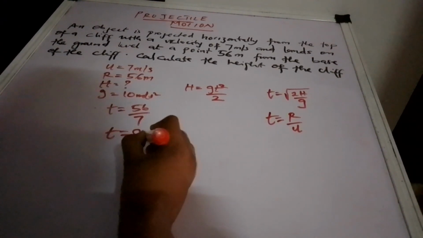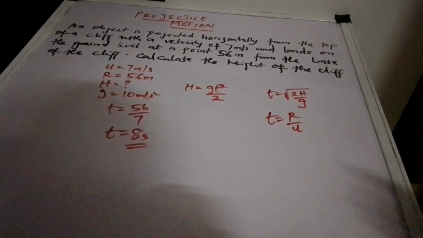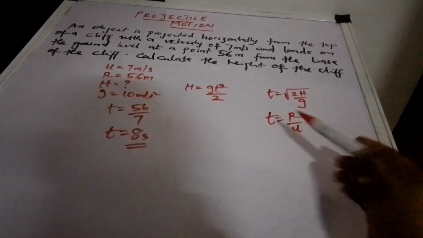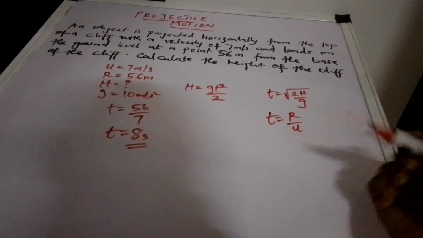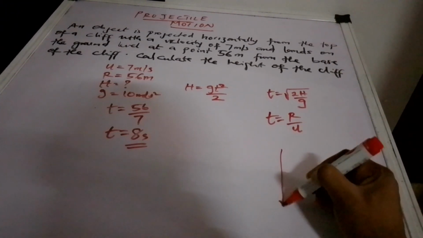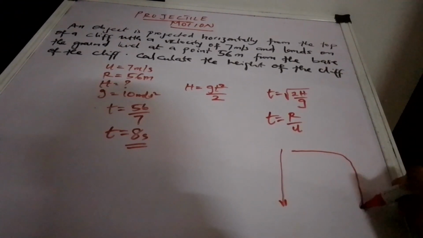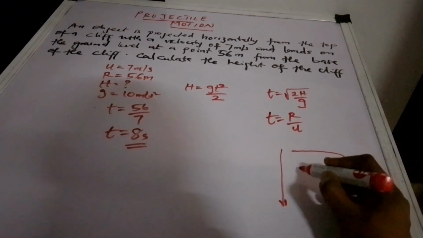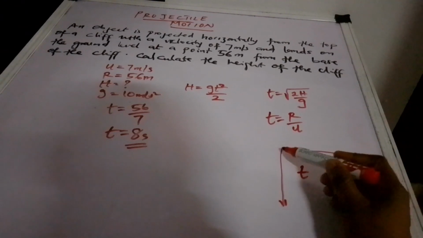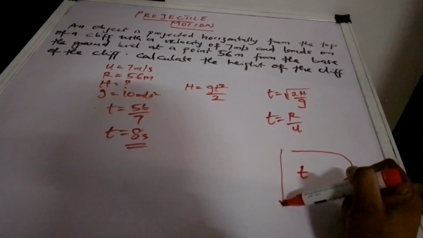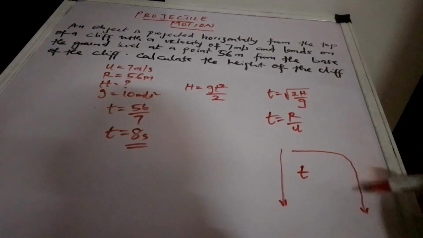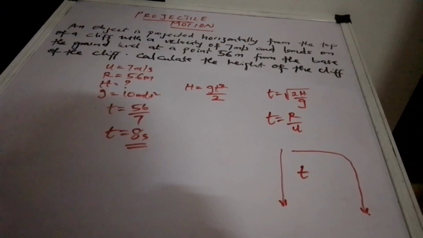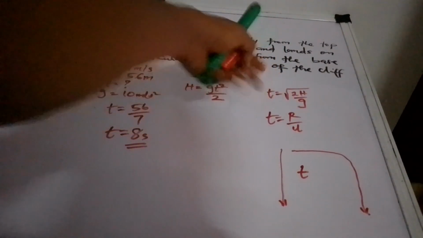That is 8 seconds. Now that we know our t, we go back here. Why do we use this formula to find our t? Remember, whether the object is projected vertically or horizontally, those two components are independent of each other, but something is common between them: the time. The time this stone will use to fall is also the same time it's going to cover to land at the same ground, whether in the vertical or horizontal direction. So that's why our t is the same thing.